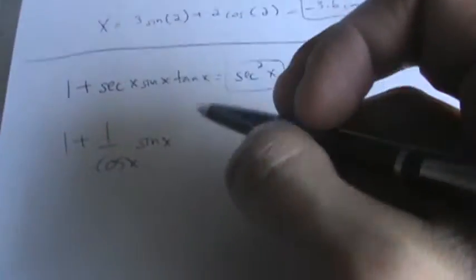Now, another way to write secant is actually 1 over cosine x. And this is basically just a rule. There should be charts in books that tell you, to convert secant x, you can just change it to 1 over cos x. Then sine, you can just leave as sine. And then tangent, you know that you can also convert it to sine over cosine. So that's also its own identity, and it's equal to secant squared x.